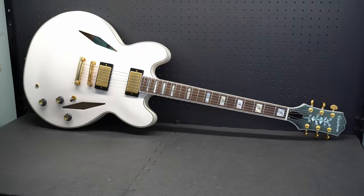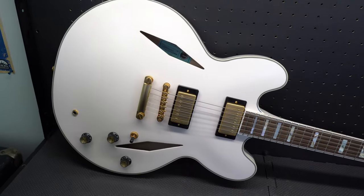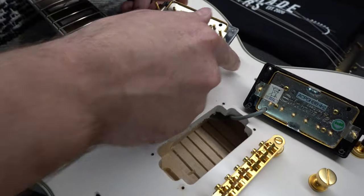I can't wait to show you the Epiphone Emily Wolfe White Wolfe today. I've seen the Emily Wolfe in that beautiful black gloss finish before. This is a new finish. They call it the White Wolfe. It's kind of a matte white. It looks stunningly beautiful with the Trini Lopez style diamond cuts on a Sheraton and a whole lot more that I'll tell you about. I'll pull this guitar apart on the bench and of course I'll plug it in and play it.